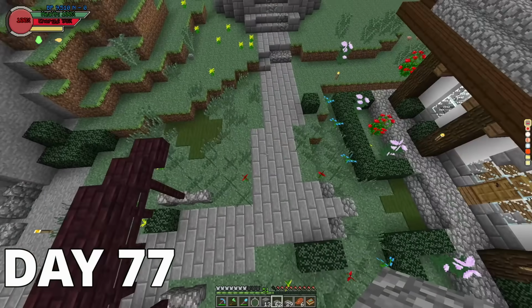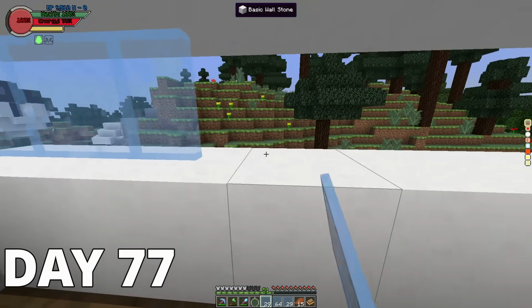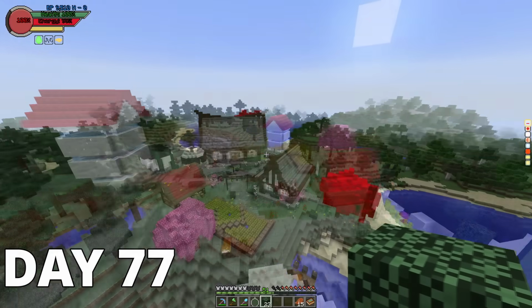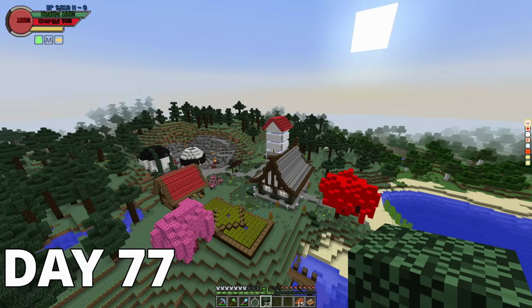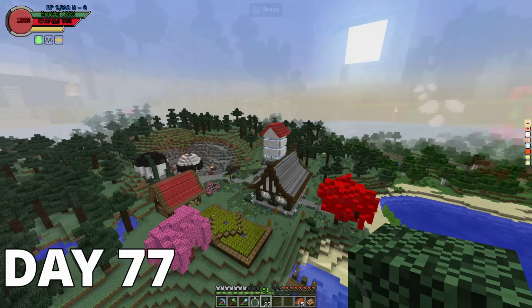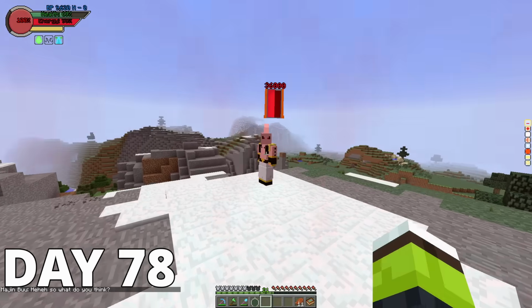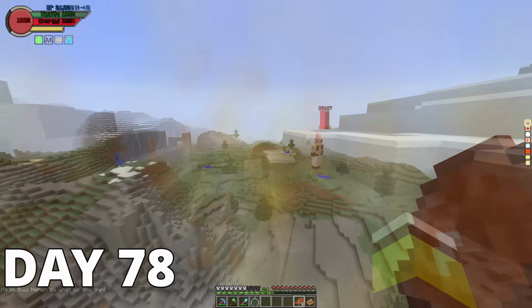The base is looking beautiful. We add the windows to the building, and there it is in all of its glory. The base is looking fantastic. And we find a dragon block. What a great day. Day 78's here, and we're taking on Super Boo once again.